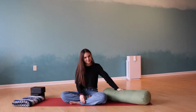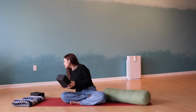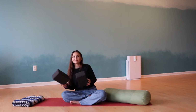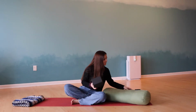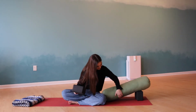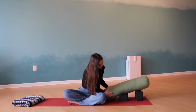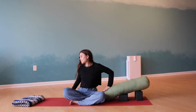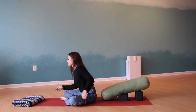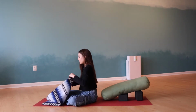So let's get started. We're going to use a bolster and a couple of blocks for our first pose called supported bound ankle. So if you don't have them at home, again, no worries. Grab yourself some throw pillows and stack them up to support your spine. You can either use one block underneath the bolster, or you can use two. I made this little on-ramp for my spine as I come down so that my back is completely supported.